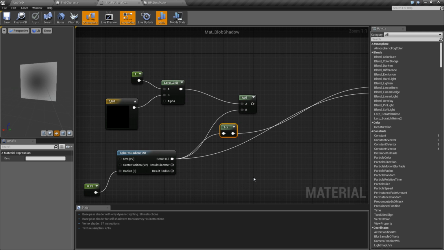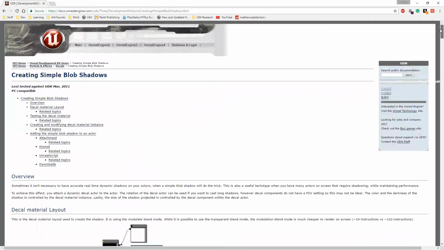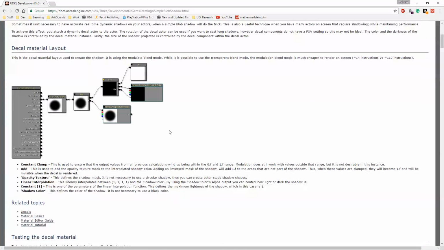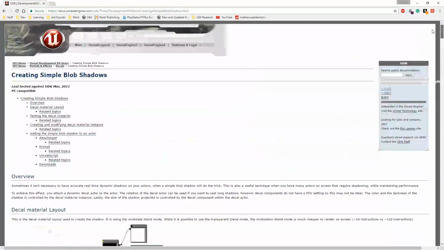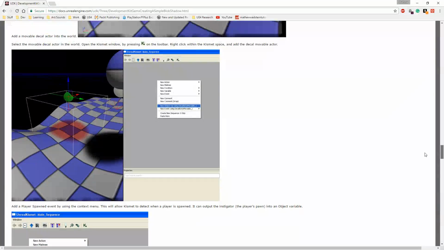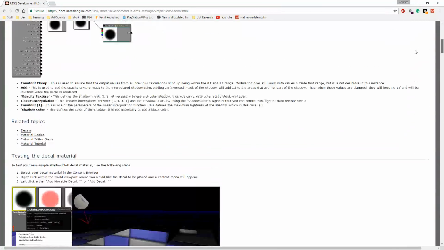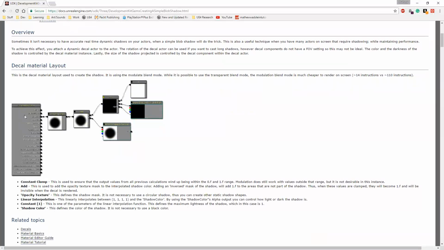Okay, so this is the documentation I'm going off of, which probably would be smart. This is UDK3 documentation, but it will work. If you scroll through it quickly, it's showing how to do a blob shadow. The biggest thing that matters is our node graph. This is a texture that's brought in.